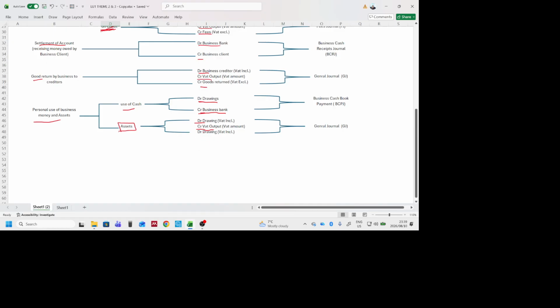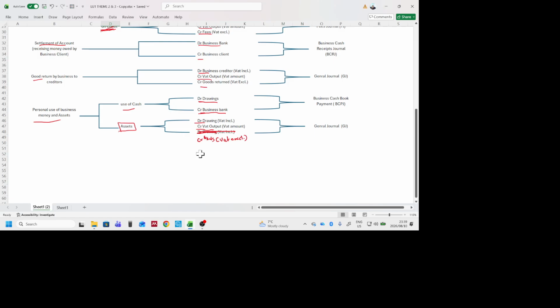And then over here we will then debit the assets. Sorry, not debit. It's supposed to say credit. So I'll just erase this whole line. So it's going to say credit the assets that the owner is taking from the business to indicate a decrease in that particular asset. And this will be at a VAT exclusive amount. So over here, we'll then erase this and say credit this at a VAT exclusive amount.